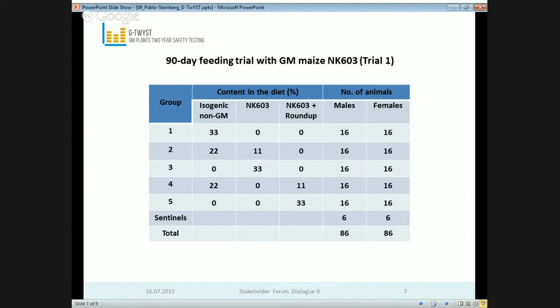And I won't go through all these study designs. I only make it clear we are planning two 90-day feeding trials, one with an 11 and 33% inclusion rate of the maize, and the second one based on an explanatory statement of EFSA of going up to 50%. We can't do the two 90-day feeding trials together because of an animal housing facility limitation, but we will have an answer to these questions. Is there a nutritional imbalance when you go up that much with a certain maize concentration? And we will do a third, and that is a combined chronic toxicity carcinogenicity trial, which will start in the next 2 to 3 weeks.